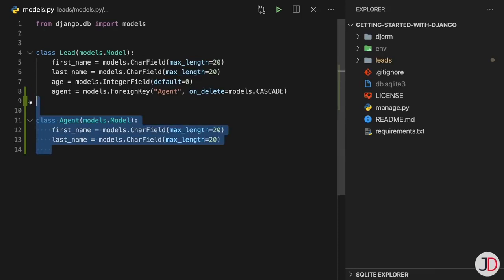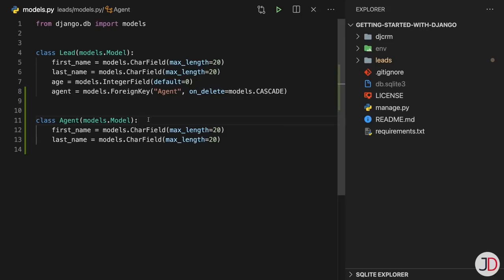Now, before we make the migrations for this model, what I want to introduce you to is the built-in user model provided by Django. And this is also something very important because you're going to use it for authentication and for just referencing, and because a lot of the time you'll want your database to be related to the users, right? So maybe users are logging into the website, they're creating different things. In our case, they're creating leads. And so they're tied to the user that actually creates them. That's just as an example. But a lot of the time, unless your site doesn't use users, users are incredibly important.